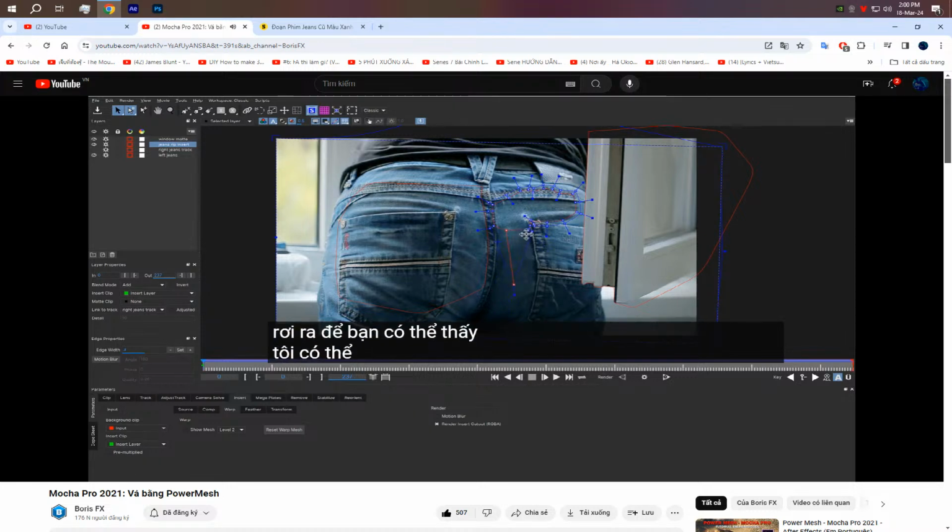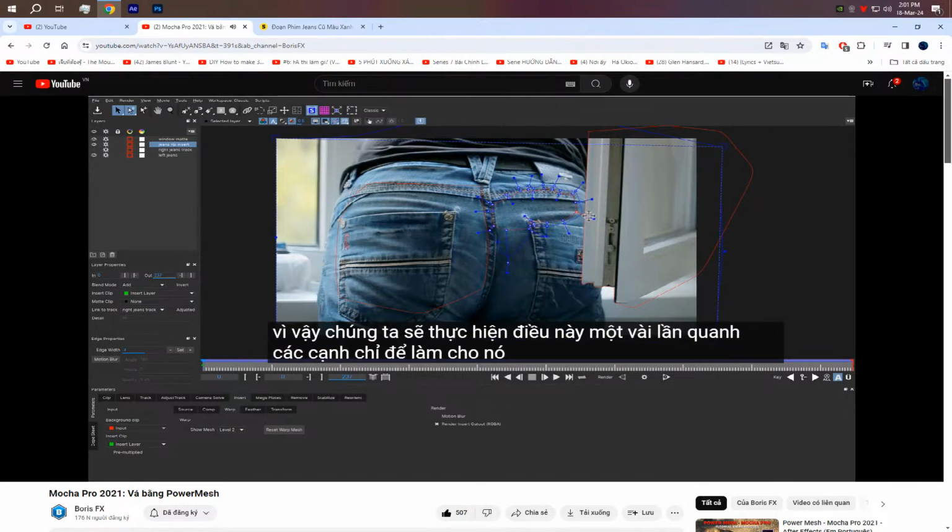So you can see I can drag this as far as I like, and we can see how that falls off nicely and starts to blend in. So we'll do this a few times around the edges just to get that falloff.